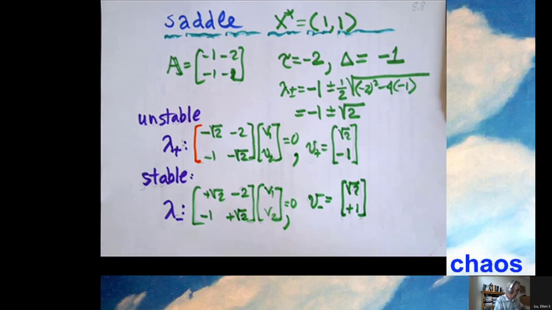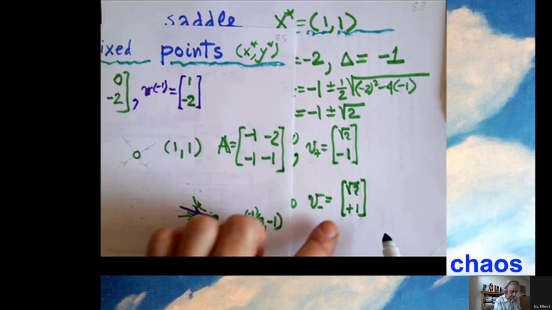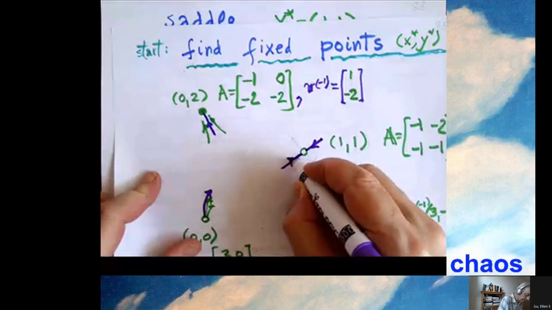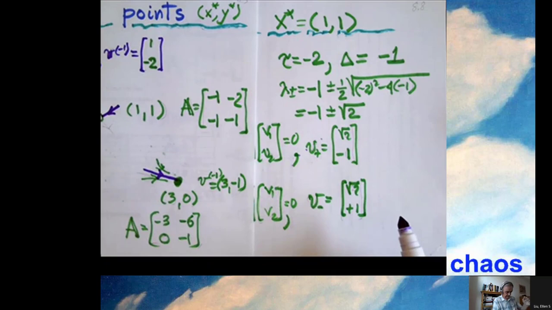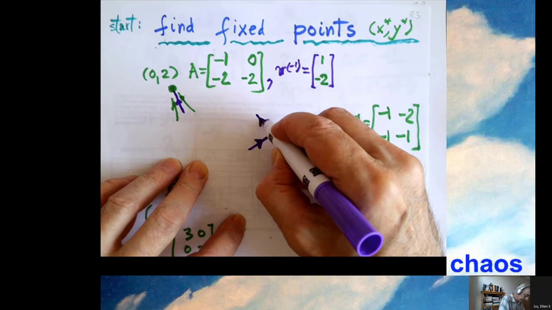And now I go back and I draw them on my little diagram. So the stable one has a property that both components are positive. So the stable one looks something like this. And it's attractive from both sides. The unstable one is you go this way, but then you go down. So it's pointing down. And then, of course, it's a line and it's repelling on both sides. So that's what the neighborhood looks like.